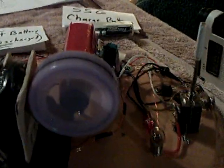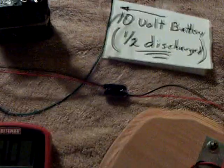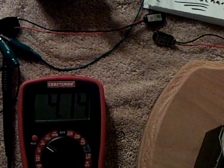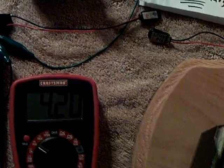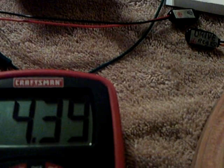Now what I'm going to do is stop the Bedini SSG and turn it off. But watch this voltage — I'm going to disconnect the load. And now this is where the rebound is coming in. This thing is rebounding. I believe a vacuum is created in there and the energy is being sucked from that little bit of energy through that super cap back into the battery. And this will continue to climb right on up methodically, going right up to about five-something volts, which is where that super capacitor wants to be.